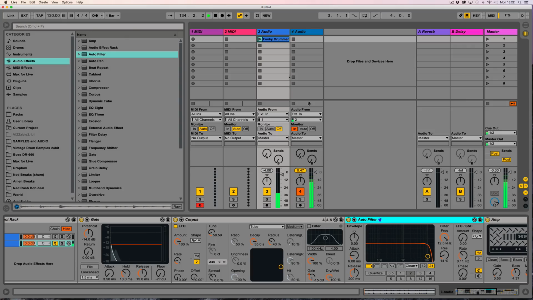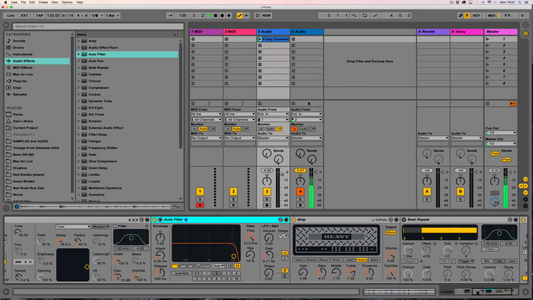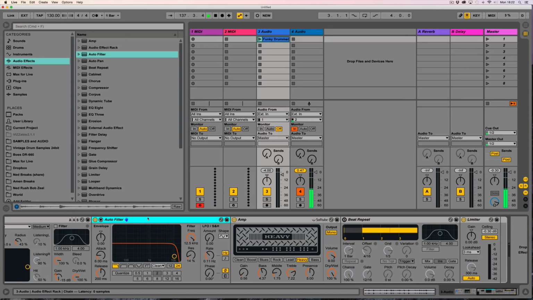Now, some seasoned ones of you out there will know this. Some of you may not. So I thought I'd talk about it. The order in which you place effects is quite important. And there can be right and wrong ways that you might want to put your chains in order. I personally like to abuse those rules and take the piss and do things different ways.